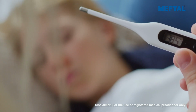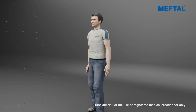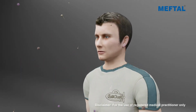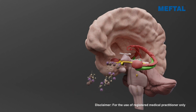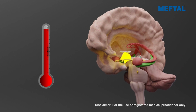Fever is usually related to the stimulation of the body's immune response and is associated with the underlying inflammatory process. Fever is caused as a response to the pathogen invasion, making the body a less favorable host for replicating viruses and bacteria, which are sensitive to temperature. The hypothalamus at the base of the brain acts as the body's thermostat and gets triggered by the pyrogenic cytokines and prostaglandins, resulting in fever.